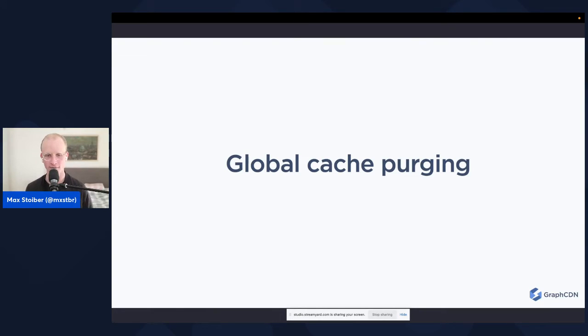Locally, you can invalidate things in memory. In the browser, everything is just in memory. You can simply kick it out and it's done. As soon as you're running at the edge, you have many locations worldwide. Suddenly, you have to deal with global cache invalidation, right? You have to purge things from your cache everywhere around the world. And this is really tricky. Thankfully, we didn't have to solve that problem because Fastly already solved it for us.